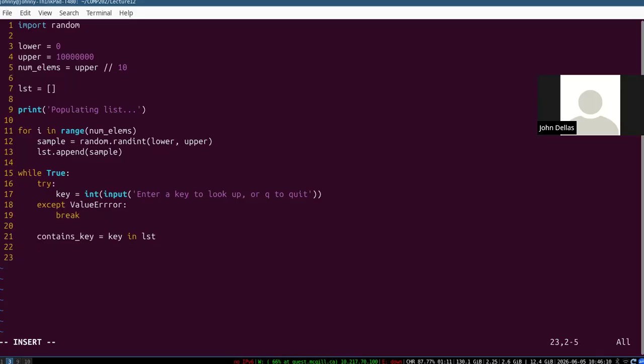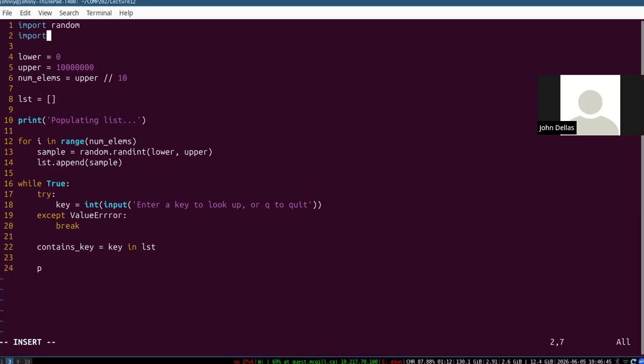And then if it is the case that it contains, oh, here's what we can do. We can say print. And for the purpose of actually demonstrating the efficiency of these different things, we're going to time our code. And you might be wondering, well, how do we do that? It turns out there's this nifty Python module, very creatively called time, that provides you with functionality for evaluating the runtime of your code. So let's see how to do that. We're going to import the time module.